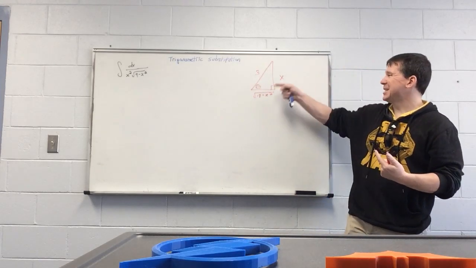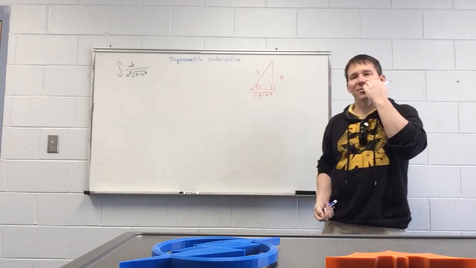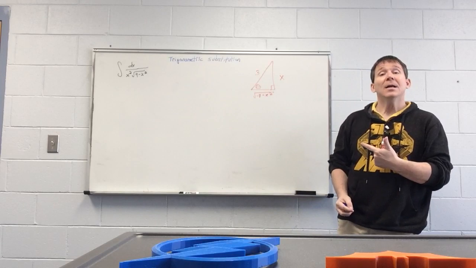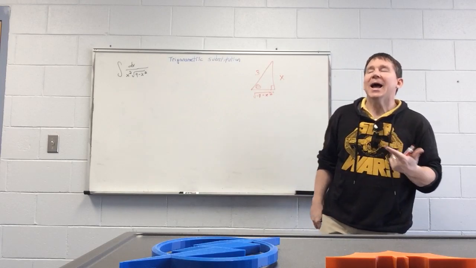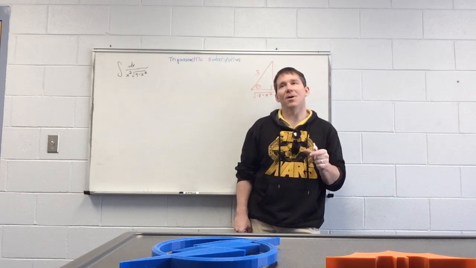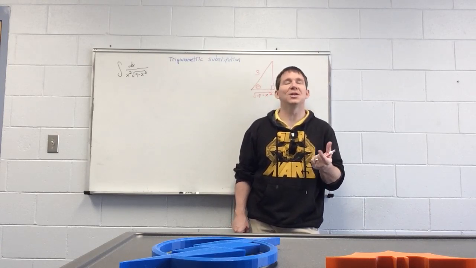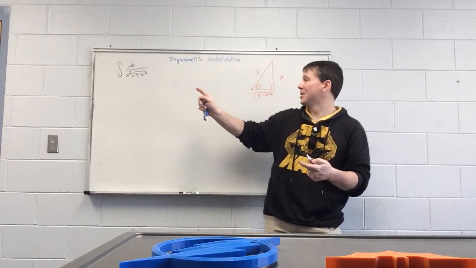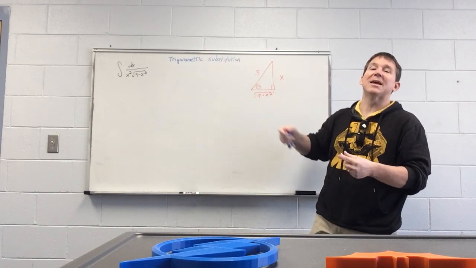Now I've essentially set up a triangle that uses that information, that radical that's messing my problem up. Now I want to do a substitution. And the idea for the substitution, while it's a little bit messier, follows the same principle as u-substitution and integration by parts. I need to replace everything in that integral with stuff over here in terms of theta.